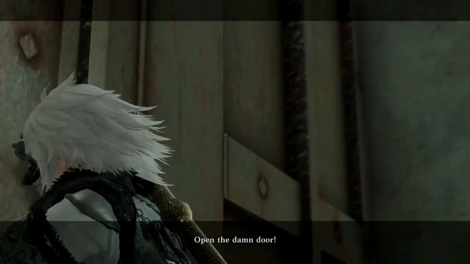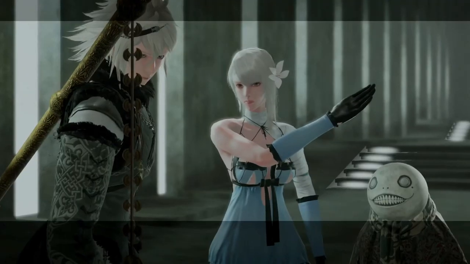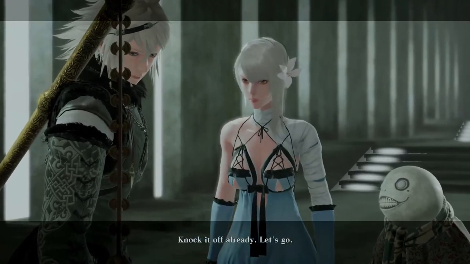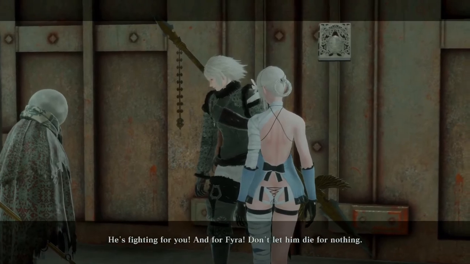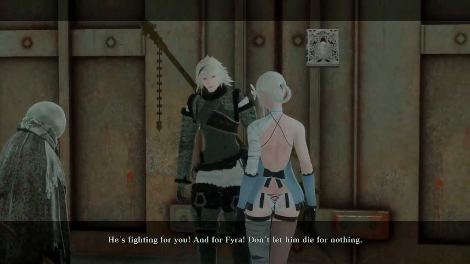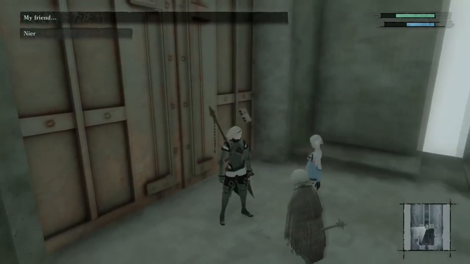Open the damn door! Knock it off already. Let's go. Kaine. He's fighting for you. And for Fira. Don't let him die for nothing. My friend.